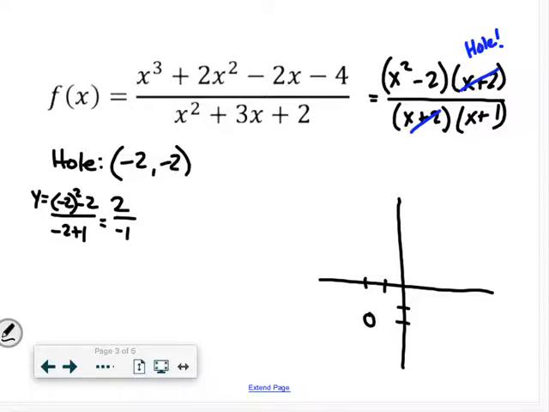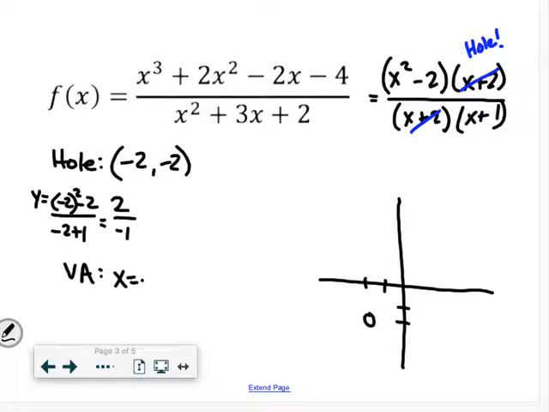Okay. Now, the next thing I usually do after I look for holes is I start with my asymptotes, because that kind of just breaks up my coordinate plane. So I usually do the vertical asymptote next. It doesn't matter what order you do these things. For the vertical asymptote, if you refer back to your notes from last Wednesday, it says set your denominator equal to 0. So we have two factors in the denominator when we factored, x plus 2 and x plus 1. But because x plus 2 was canceled for the hole, it's no longer in the running for a vertical asymptote, right? So we only have one vertical asymptote at the zero of x plus 1. So our vertical asymptote is at x equals negative 1.